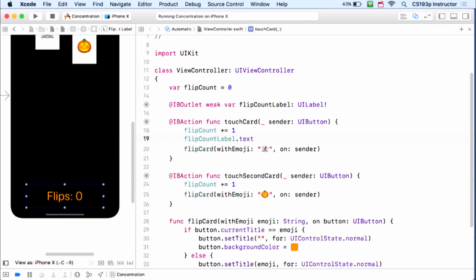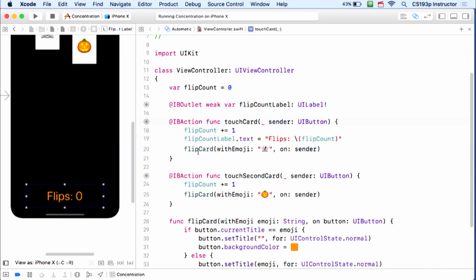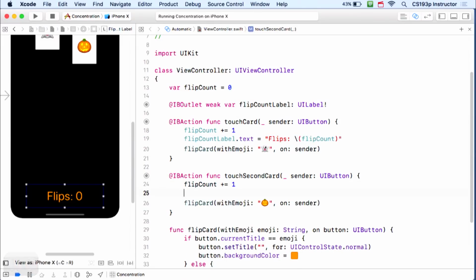All right, and I'm going to set that text to flips, colon, and then I'm going to use my favorite feature right here, backslash, open parentheses, close parentheses. I'm going to put the flip count in there. So that's going to change the text on this flip count label here to say flips colon 1, flips colon 2, whatever. And of course, I have to copy and paste again, right there, because I need to update it each time. So let's see if this works.